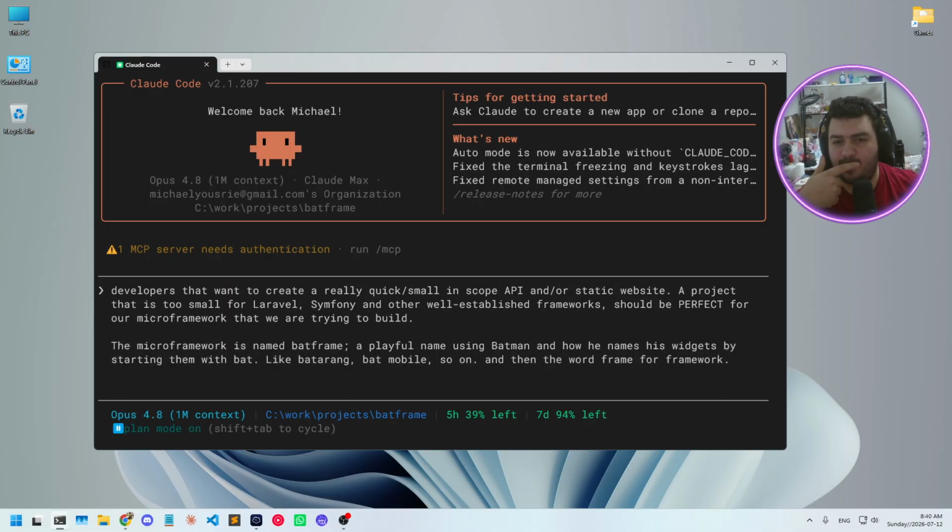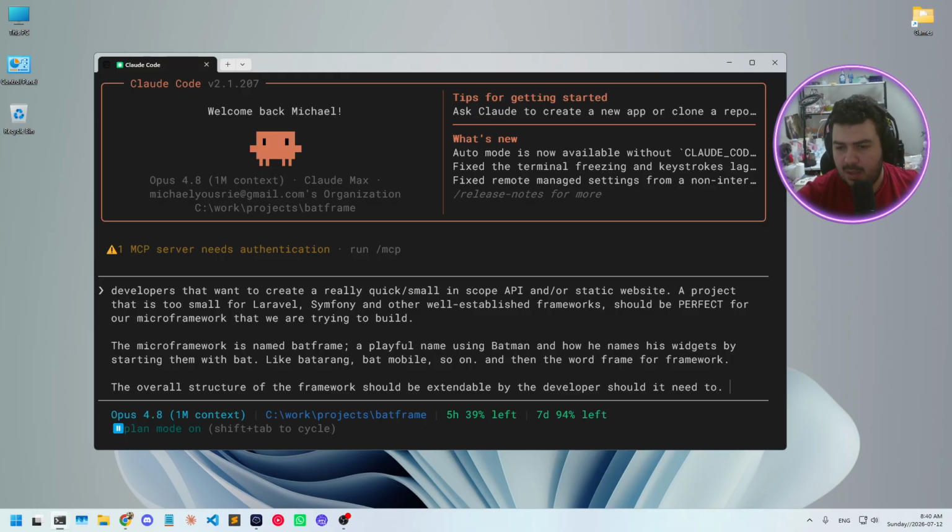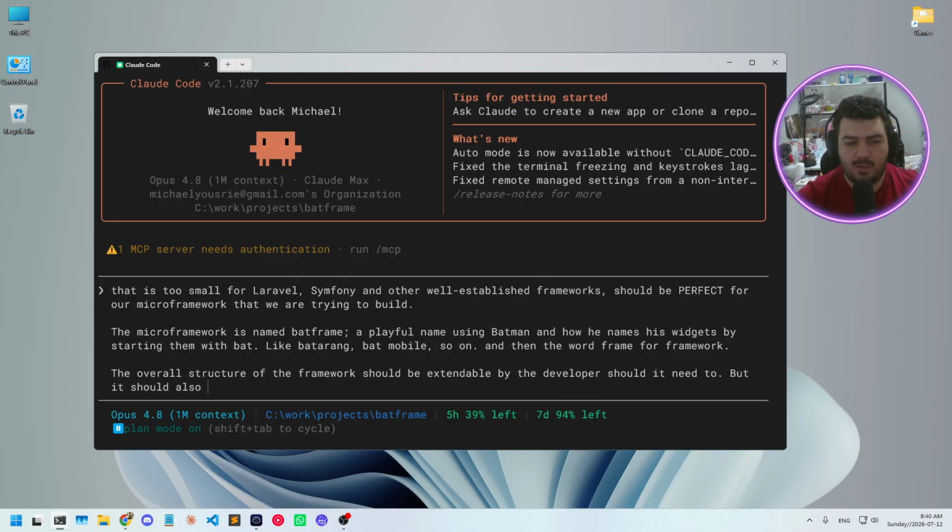Okay, so now we made it understand the name, so it might actually use that in a README, or it's going to use that in Claude.md, which we're going to talk about soon. Okay, and what else could we give it? The overall structure of the framework should be extendable by the developer should it need to, but it should also work out of the box using default configurations.